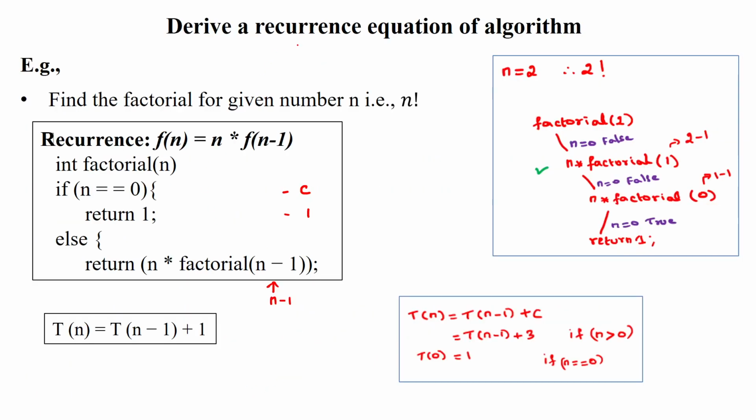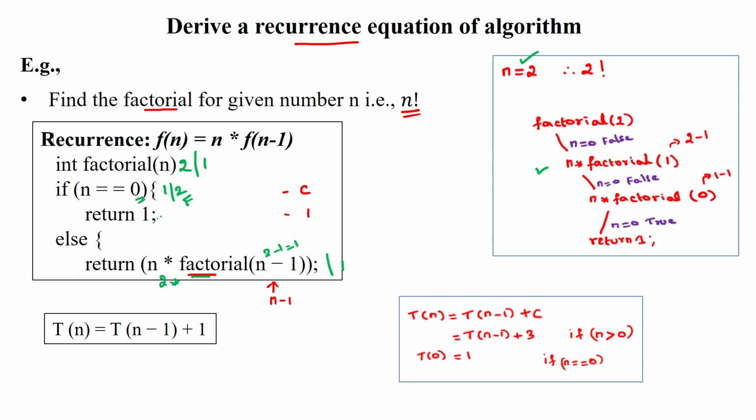Here for the recurrence equation we have taken the problem factorial of n, that is n factorial. So here the recurrence equation is given, that is the function calling itself again and again. In the previous method, using the operations count, we passed the value. Suppose we are passing n equal to 2. If n equal to 0, it returns 1, but now n equal to 2, so it calls the function n into factorial of 2 minus 1, that is 1. So one time it is executed, then again it is going back. Now the value is 1. Here we are checking, already it was checked one time, so this is the second time.